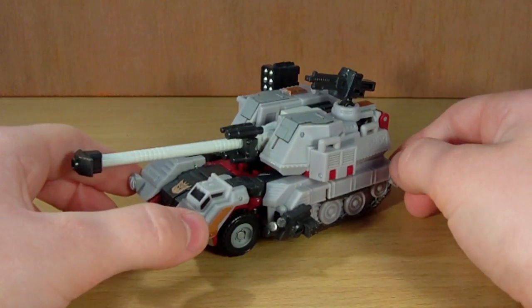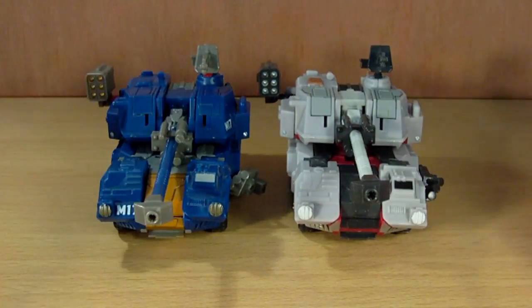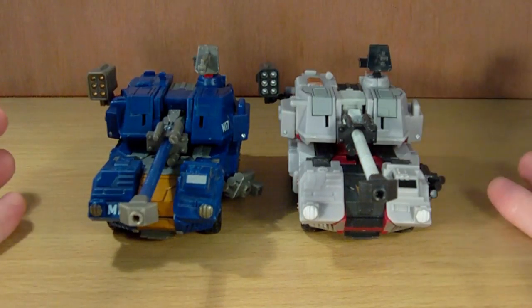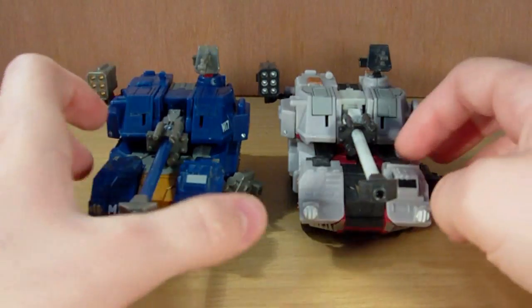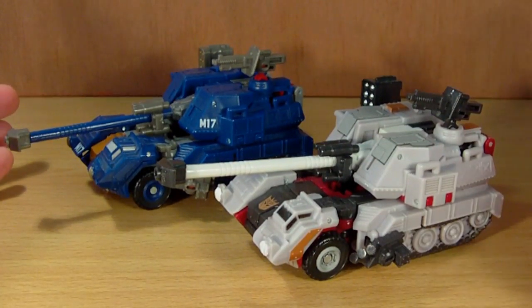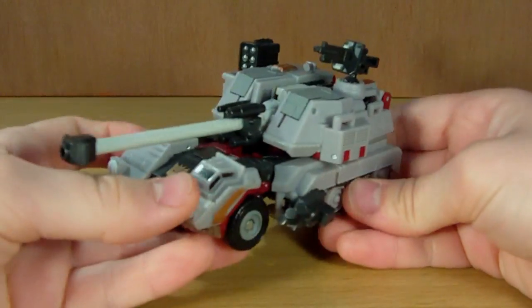SKULLGRIN is a repaint of Darkmount we have here. In my opinion, the repaint is fantastic. I really like the paint scheme. Honestly, they are both about as good as each other. I really can't pick one over the other because they're both fantastic figures. But you know, the paint scheme does look very nice with SKULLGRIN. Definitely fits the character, and so does Straxus really. But anyway, here is SKULLGRIN.